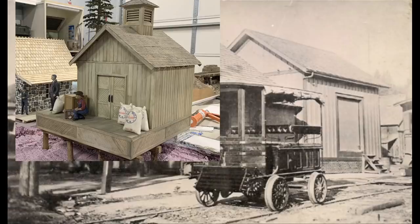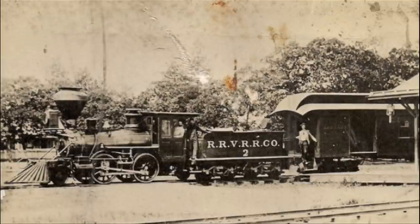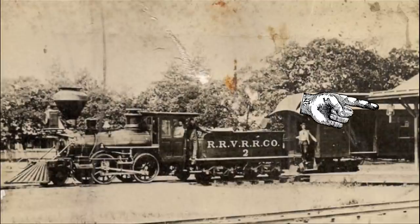Now, this is, of course, what Al's Freight Depot is based on, the Freight Depot from the Rogue River Valley Railroad in Jacksonville, Oregon. This is a different picture. It's just one of the trains at the passenger depot. But notice that over here on the passenger depot, there's a lantern. That is a Dietz Pioneer street light, and it's supposed to be mounted on a pole. Notice it's still mounted on a piece of a pole. Somebody sawed it off and then hung it up underneath the eaves of the train station.